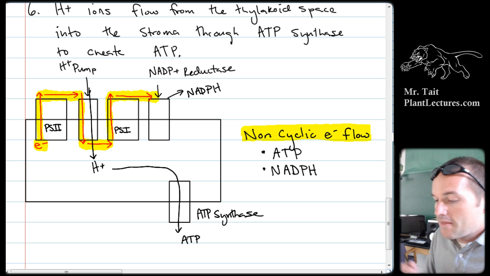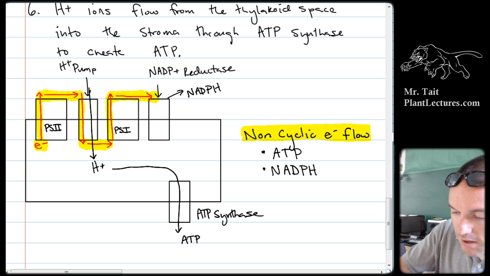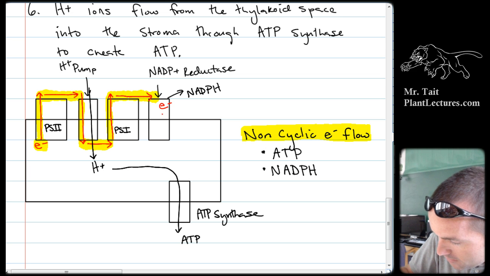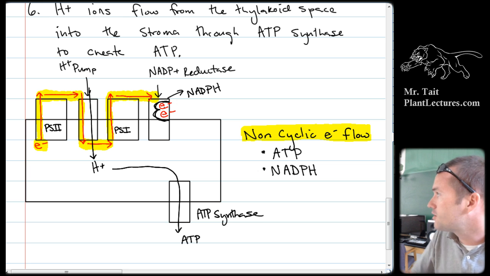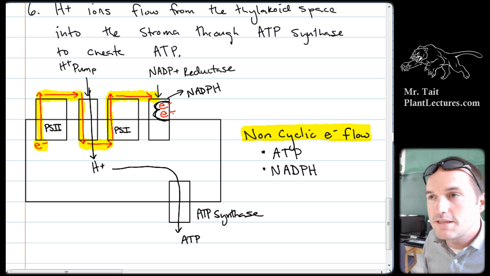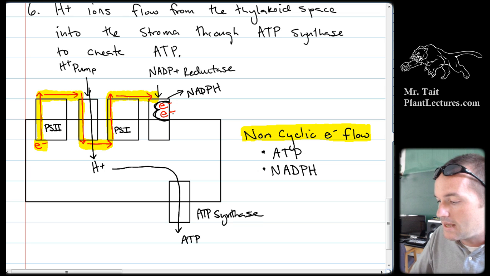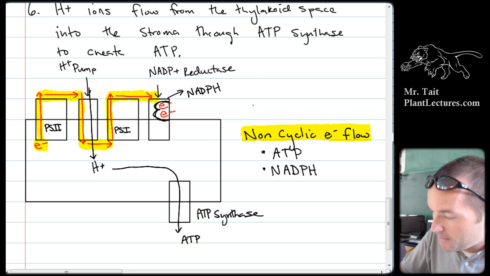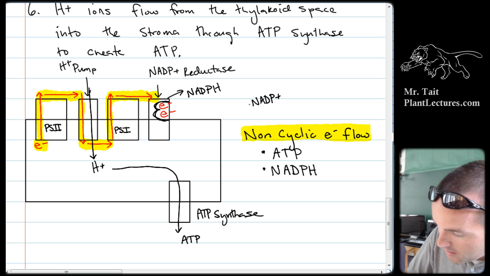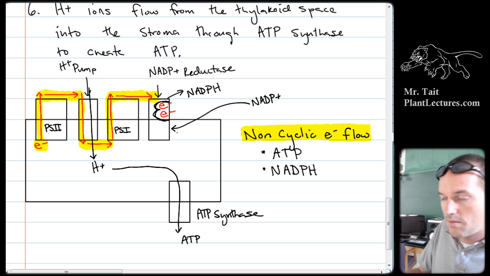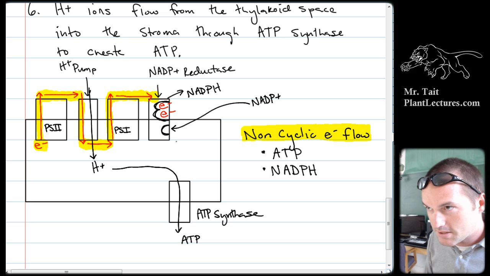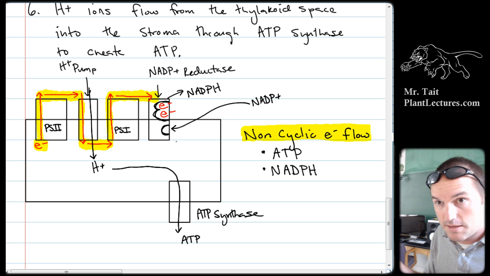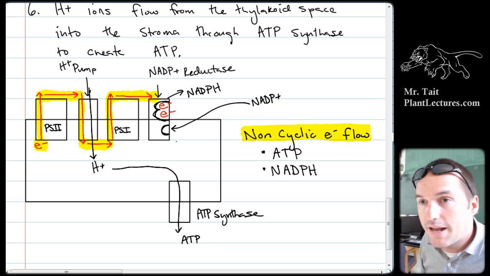Okay? So in the process here of cyclic electron flow, we end up with 2 electrons that end up in this enzyme here. You can imagine this is like an enzyme that has an active site where the electrons fit in. And there are 2 electrons in there. If there's 2 electrons in there, the thing that's actually going to pick up the electrons is the molecule NADP+, right? So an NADP+ would normally come over and attach to the other spot in there, and that would make an NADPH, right? You guys agree? Have I lost anybody about this? NADP+ plus 2 electrons gives us NADPH. Yeah? Okay. What if there's no NADP+?